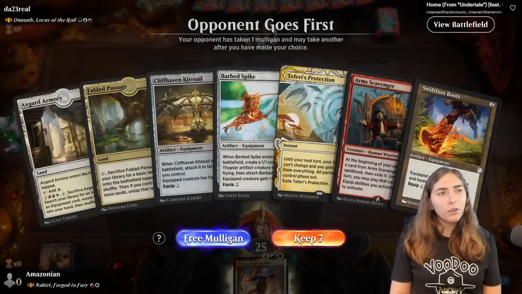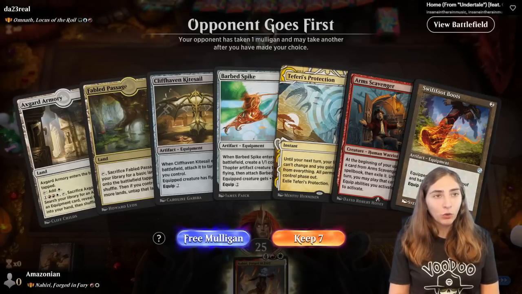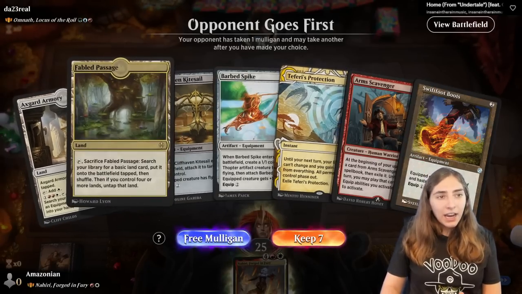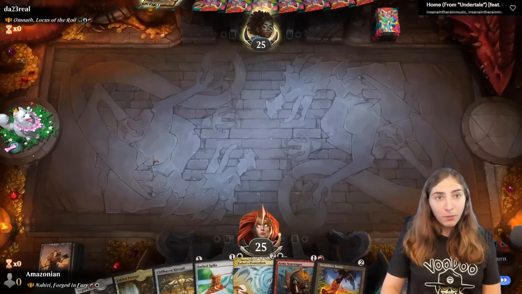Omnath, Locus of the Roil. This is a teamer commander who loves it when lands enter the battlefield, drawing you cards, making your elementals bigger, and hanging out with me and all of my equipments.